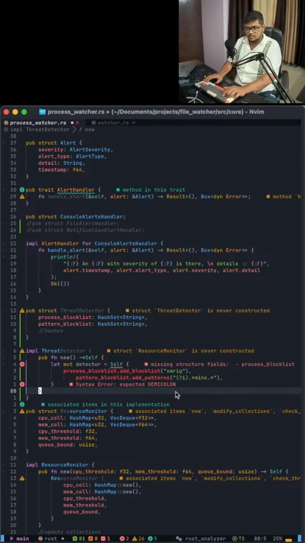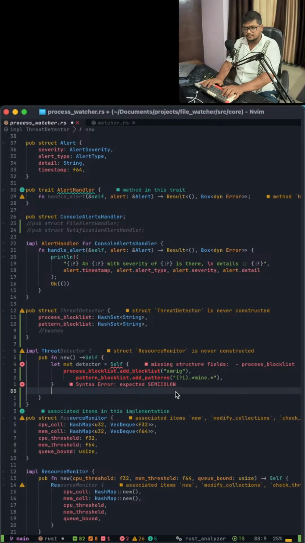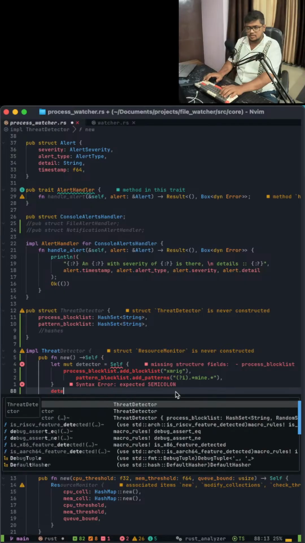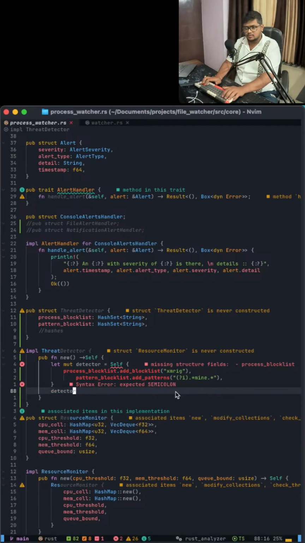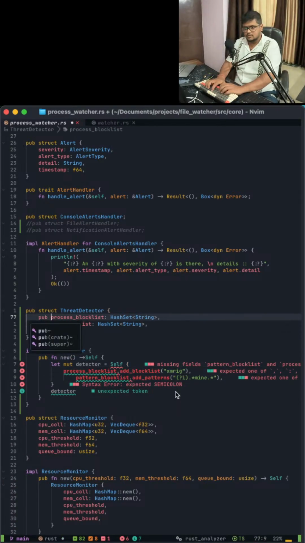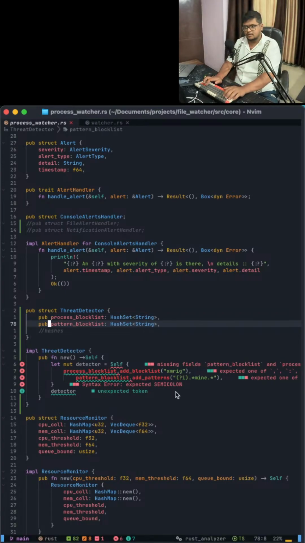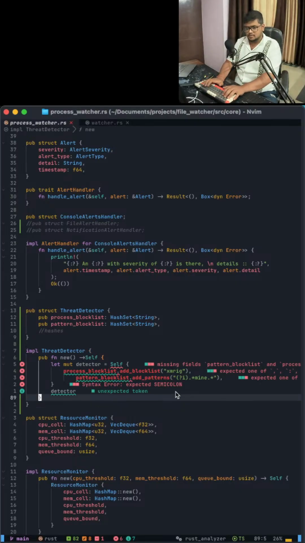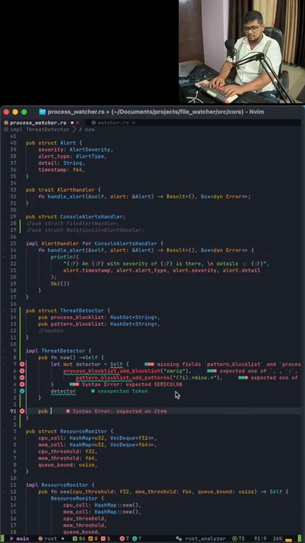Maybe detector, we can do this. So we need to make these things like this, and at the same time we can say public function add block list.